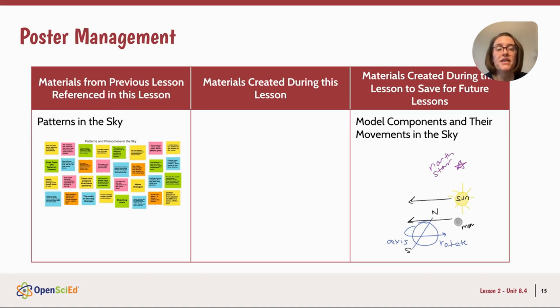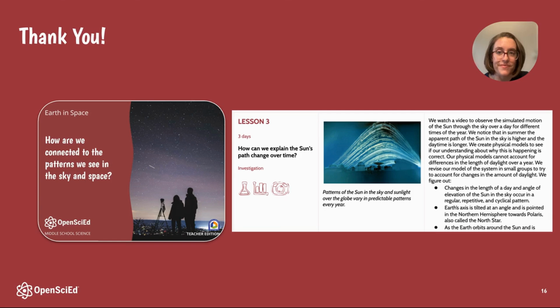Poster management. You will be referencing the patterns in the sky poster you created in lesson 1 during your conversations. And then in lesson 2, you will be creating a poster for those model components that students think they should include in their initial model and descriptions of how they appear to move in the sky. You'll want to save that. Students will be using it in their initial model as well. We'll be building upon that in future lessons, so keep that handy.